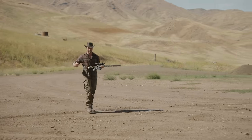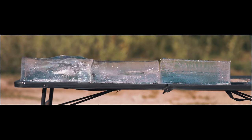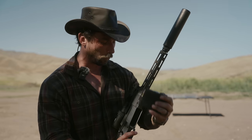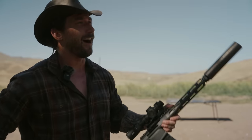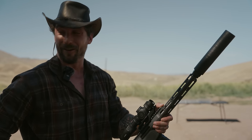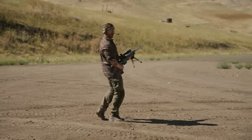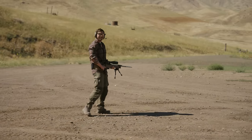Actually, woo. So 8.6 black, we're gonna say this. This is a brand new round, and they are still figuring out that projectile, I would say. Because that crazy one, I think that's gonna go through a whale. And let's see how it performs.